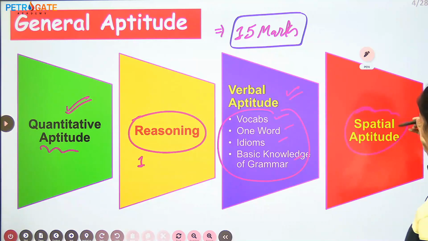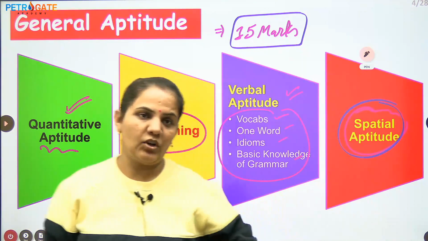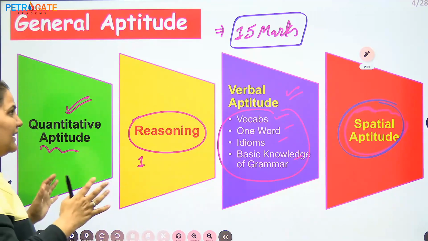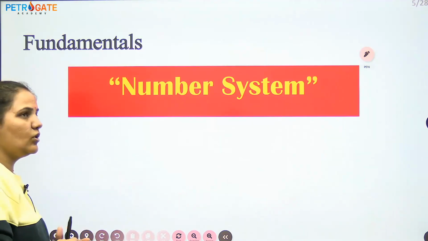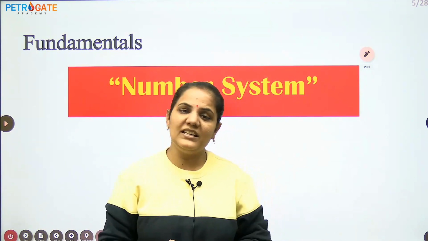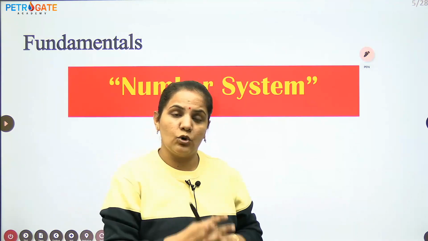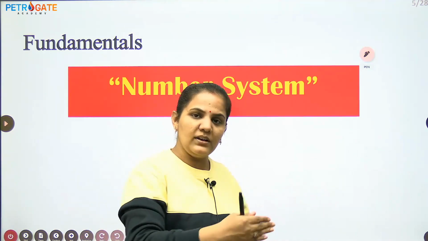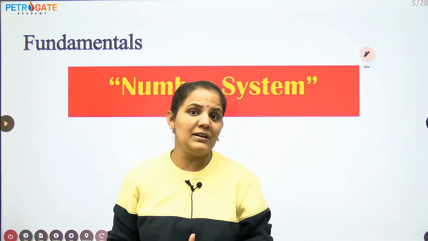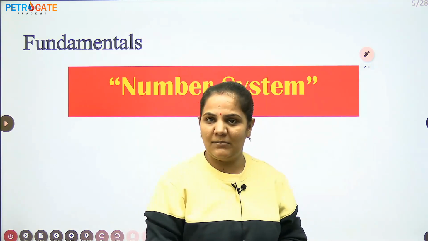I will tell you everything related to spatial aptitude also, because it is a very important topic. The overall weightage is 15 marks, and you can easily score 15 marks, guys, if you focus on the basics. It's not impossible to get 15 marks. Many of my students in the last few years got 15 out of 15, full marks in general aptitude, and even full marks in engineering mathematics also.